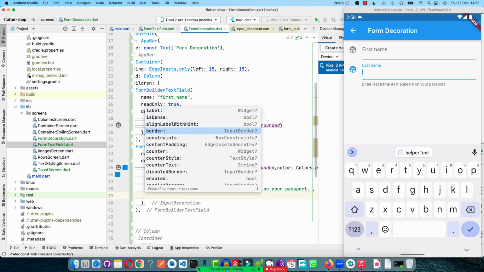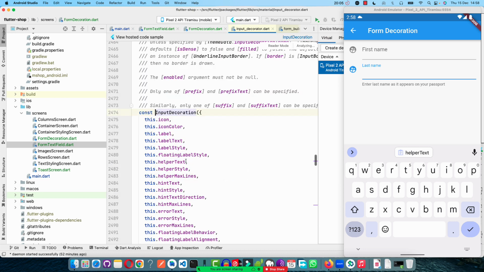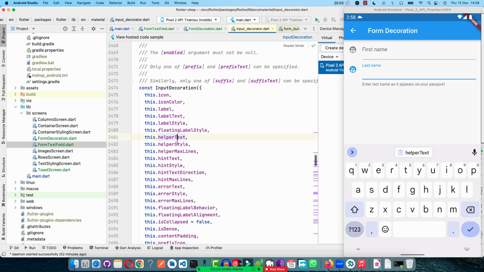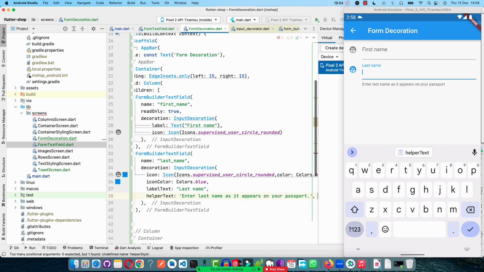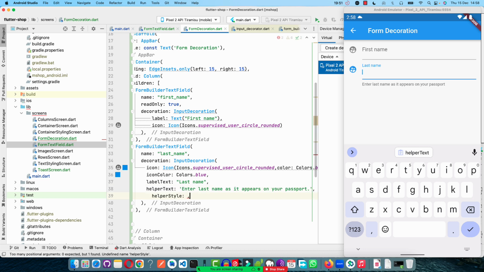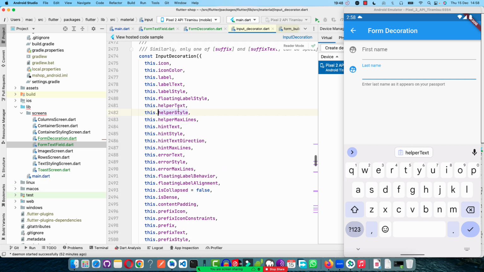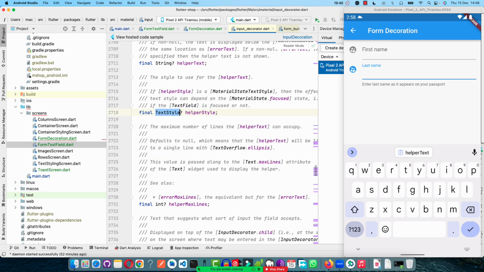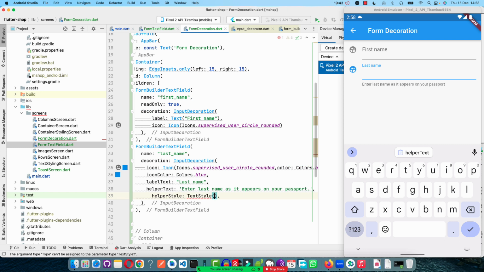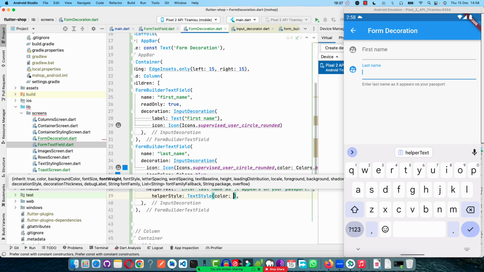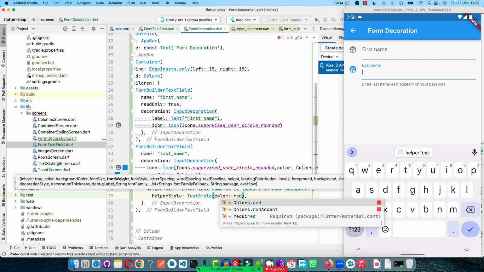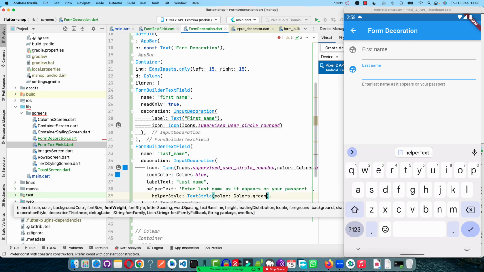We have label text. Oh, press Ctrl and click here so that we can look at each. We have helper style. So this one will take the style in case you want to style maybe this help text. So you press Ctrl and click on it to tell you the exact input. So it takes the text styling, you know it. Text styling can take colors, can take everything. For example, text color, and I say maybe red, or maybe gray, green. So if I save, the help text, you see it is green.